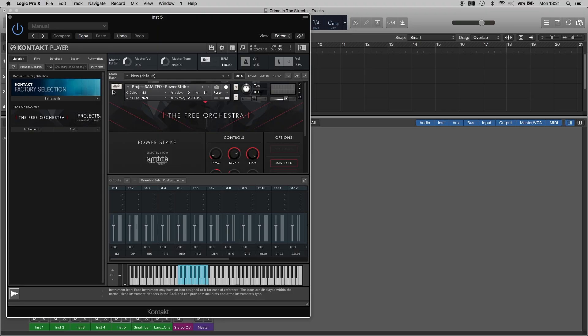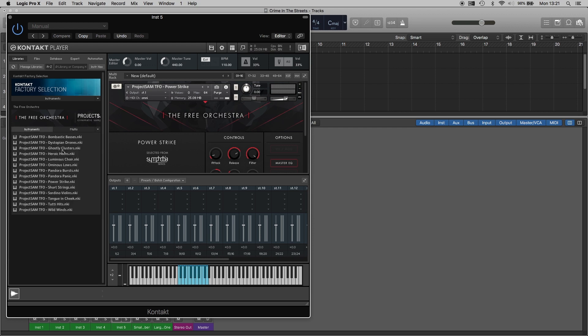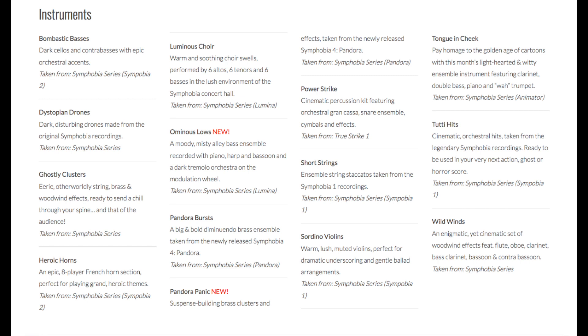It has some sounds there — it's quite amazing. Let me show it to you. So this is what it will look like. It has a few instruments — it's not a lot, but for a freebie I think it's quite inspiring and quite nice. It has some multi options over here as well, and that's all you have to work with. But all of the sounds are really, really good — they've been very well sampled. And that's just the free stuff. Imagine the actual paid stuff, which is amazing. The free stuff is really, really good.